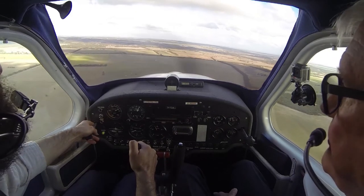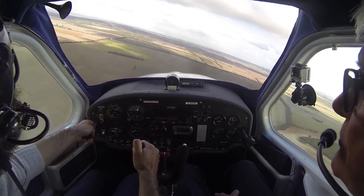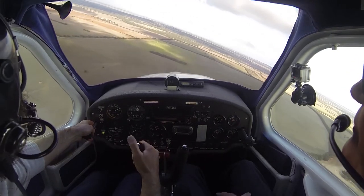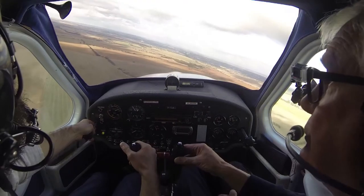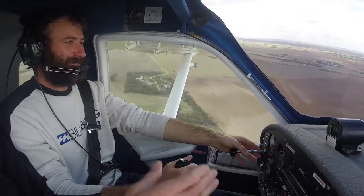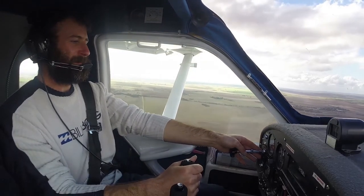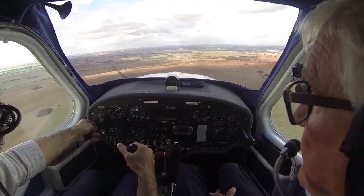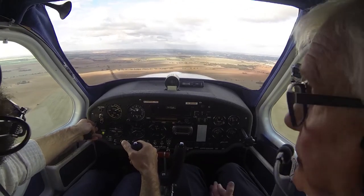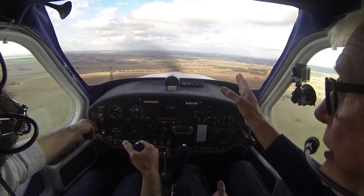Traffic Murray Bridge, Tabaroo 5246, turning base, runway 01, traffic Murray Bridge, for a touch and go. Just trying to get you consistent, right? So that's more at 90 degrees now to the runway. And we'll come out at 800 feet, we don't want to go below that. So maybe just a trickle of power if you need to, just to hold it there. There we are, so keep that until we're ready to turn. Always at 800 to turn.